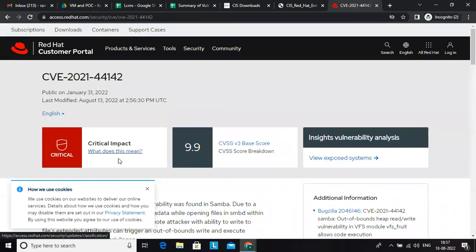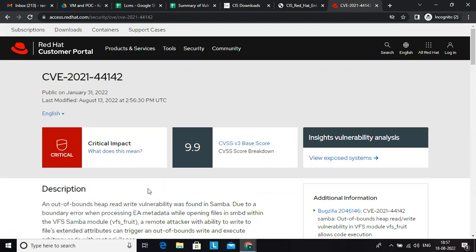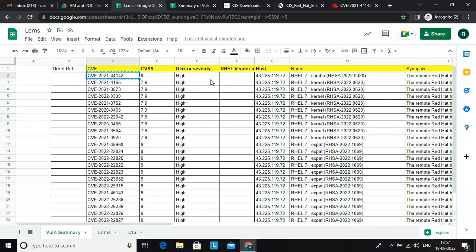So what is the vendor severity now? 9.9. You can see here, critical. But what is the tool saying? High. Now you understood, right? Theoretical and practical. That is called theoretical and practical. Critical. Maybe Qualys will give medium, but what the vendor is saying, that is very important for us.